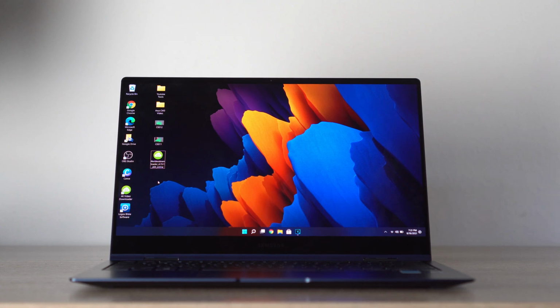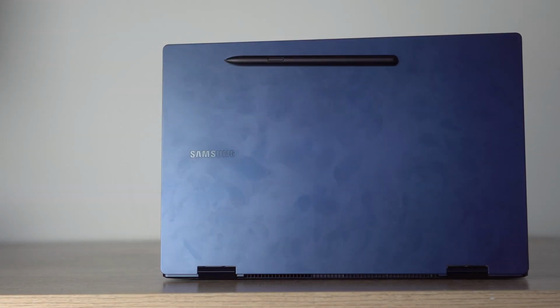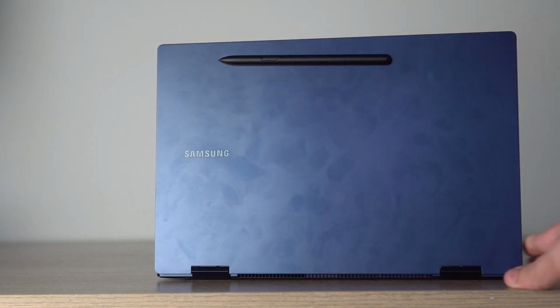Now, you may notice some fingerprints and things like that, and that's because I'm going to be honest with what this device looks like. I'm not just going to pretty it up in every single close-up I have, so you might see some fingerprints, you might see some things in close-ups that you might just wonder about, and I'm going to be completely honest about things that a lot of reviewers honestly aren't saying about this laptop, but I'm also going to talk about the positives because I think this laptop is still a laptop that a lot of you should really consider buying. So with all that being said, let's get straight into this review and let's get it going.